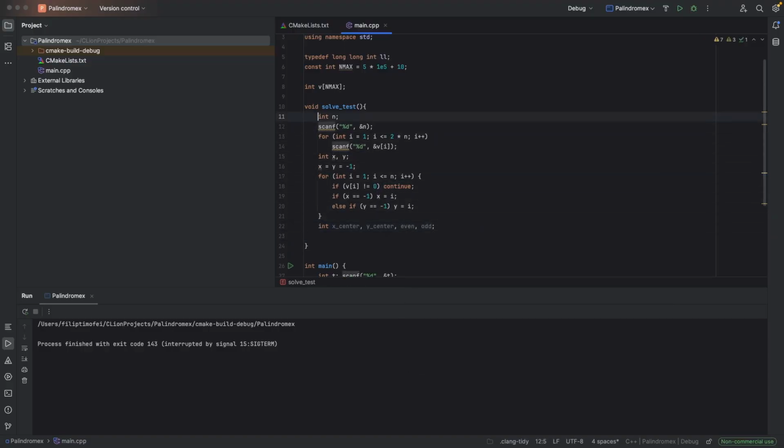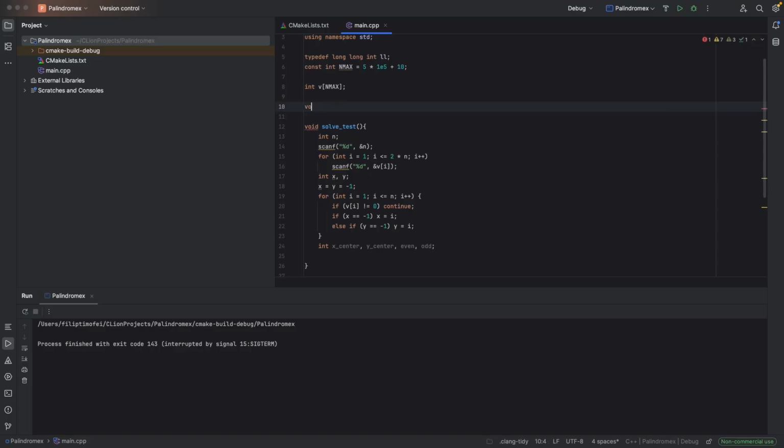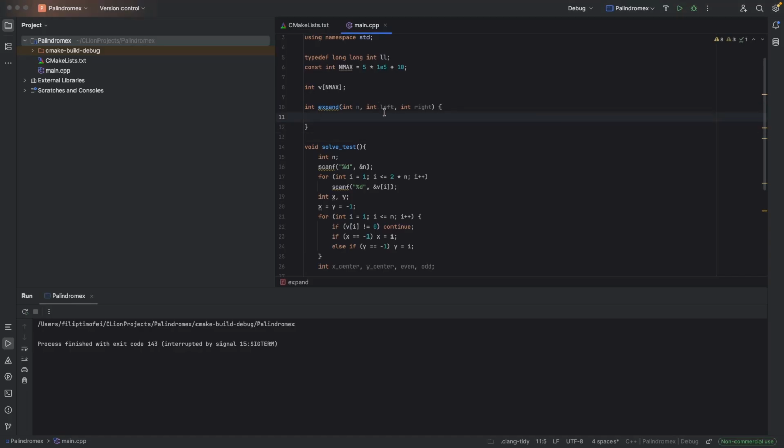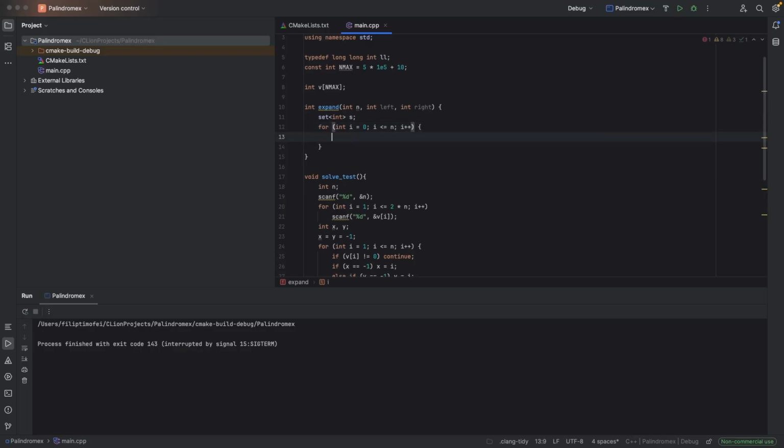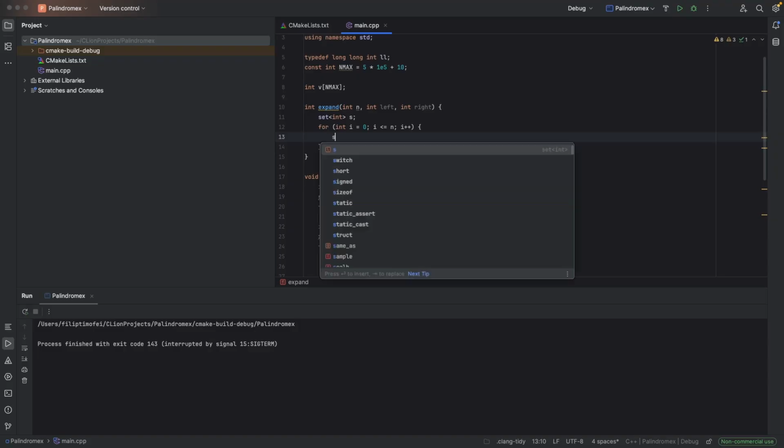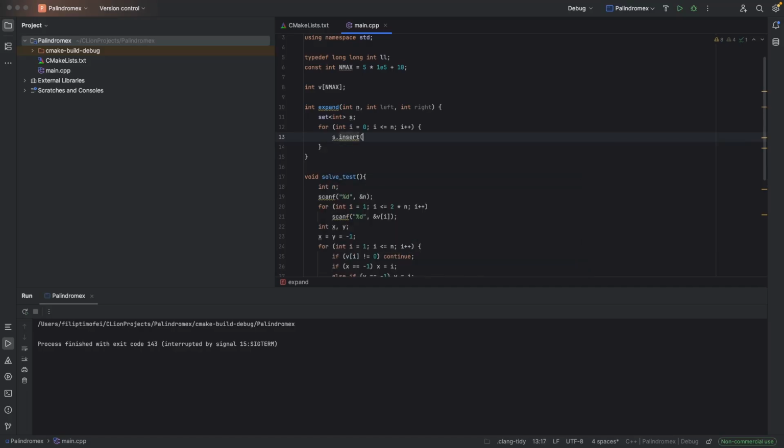I can write a function called expand or solve or whatever you want to call it, that will take our i and j indices, or left and right, and return us the MEX of the maximum possible palindrome starting from that center.